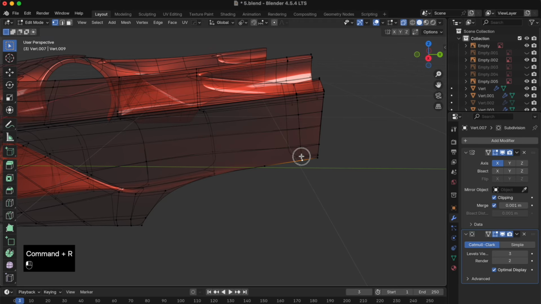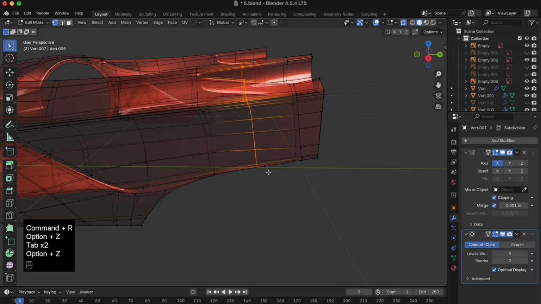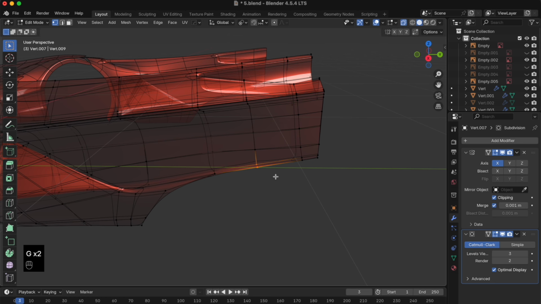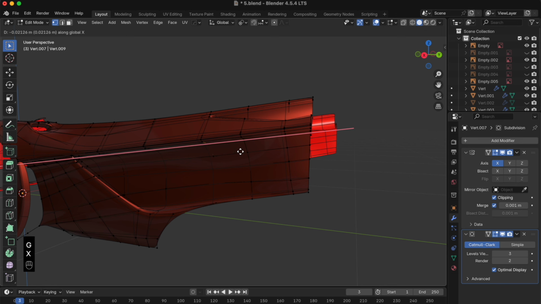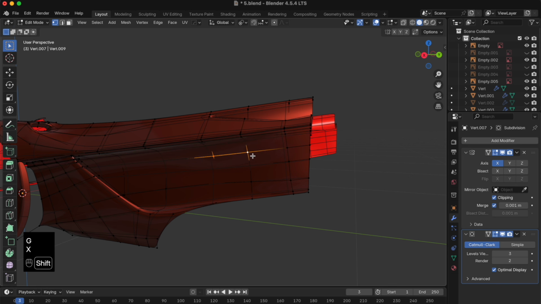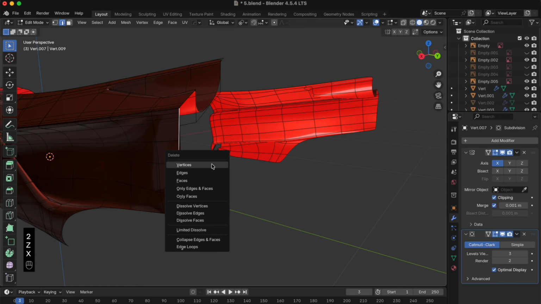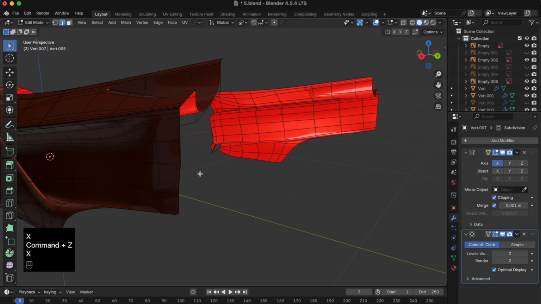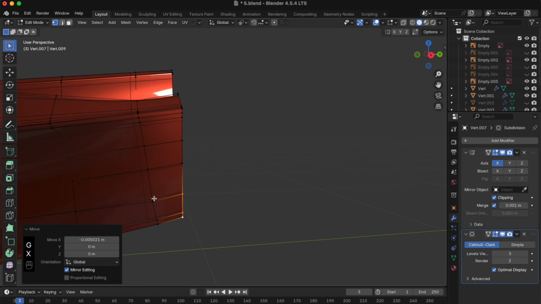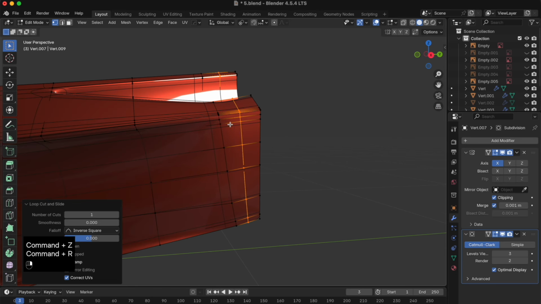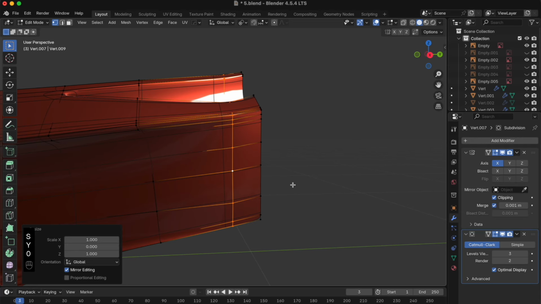Add another loop right there and join that also. Do we need another loop right there? Could join those as well. I wonder if this is supposed to be further indented, and perhaps so should these two. As for this, we'll delete that. I don't know why it's there. Carry these in slightly. I wonder if we should replace this. Straighten that as well. Wonder if we straighten the entire thing.